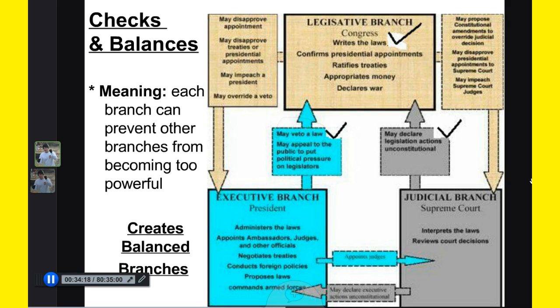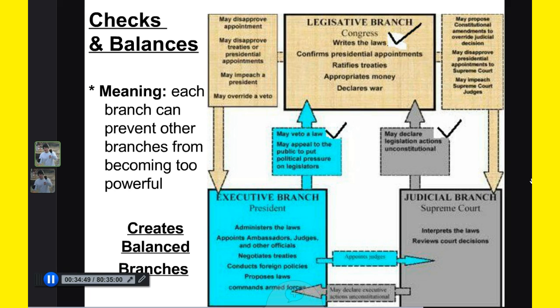The courts, though, have one of the most important powers and one of the most misunderstood powers. Courts have the power to declare any bill, any law, unconstitutional, meaning the courts have the power of judicial review, the power to look at a bill and decide if it's unconstitutional, doesn't follow the Constitution. And if the court thinks a bill is unconstitutional, the court can wipe that bill away just like it didn't exist.